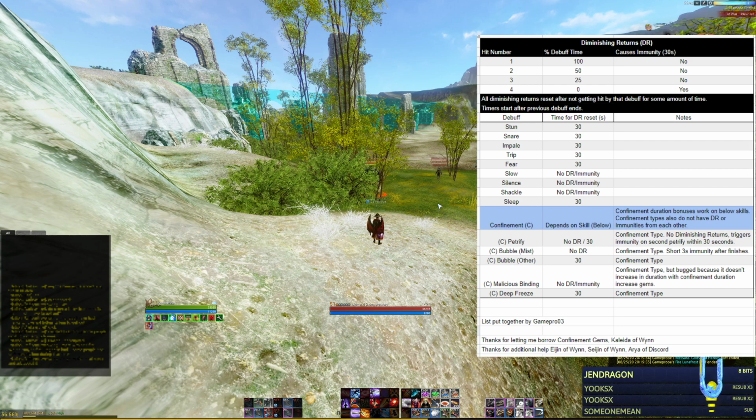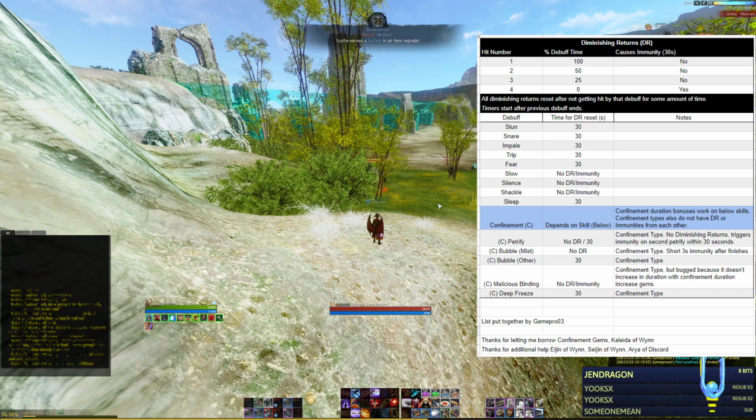So the regular ones that you know of, stun, snare, impale, trip, fear, and even sleeps, and some of the bubbles and the deep freeze, they all have this immunity that comes up after essentially using the skill 4 times in a row, okay? And there's a little bit of weird exceptions here. They're all listed out, so make sure to read that.